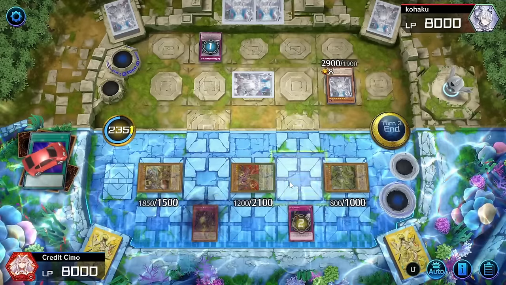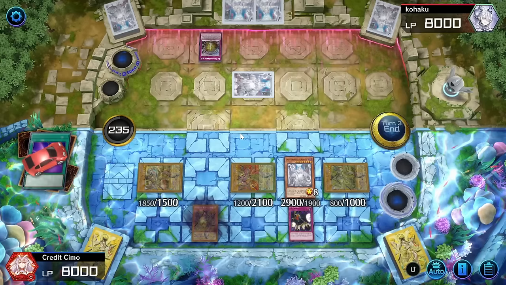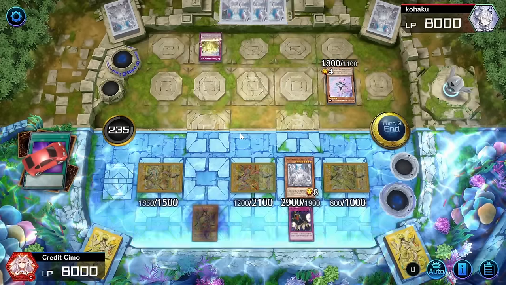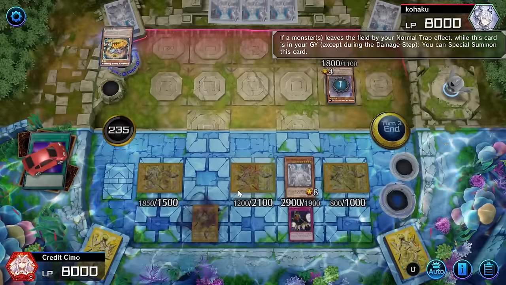This duel seems somewhat winnable. Usually Labyrinth is an auto loss, but this one actually does seem somewhat winnable. Even if this is a winnable duel, it's still going to take a while, because obviously it's Labyrinth. It would take a while for a meta deck, so it's definitely going to take a while for our deck.